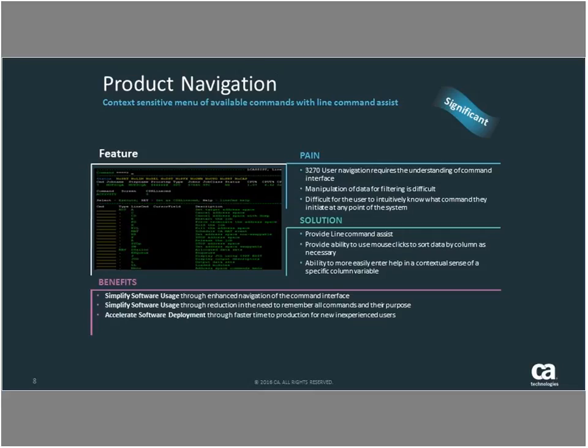3270 navigation is very familiar to a lot of people on the call. Once you learn the product and the ability to move around with the commands and different things, it makes it very simple. But for people onboarding to the system that may have never used the 3270 interface or maybe coming from a different product, it was sometimes difficult for them to become productive very quickly. So we tried to take that into account and really add some things into the interface that helped alleviate some of that. It's not the utopia of answering all the questions, but it is a step in the right direction, and we've gotten some very positive feedback on it.